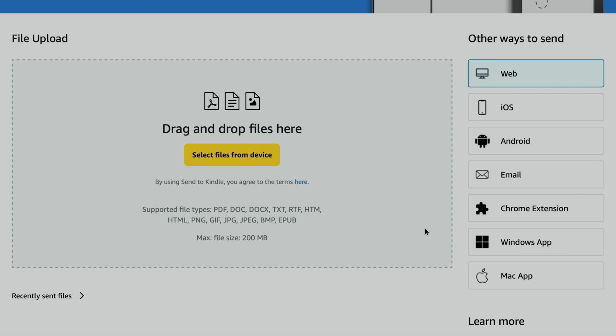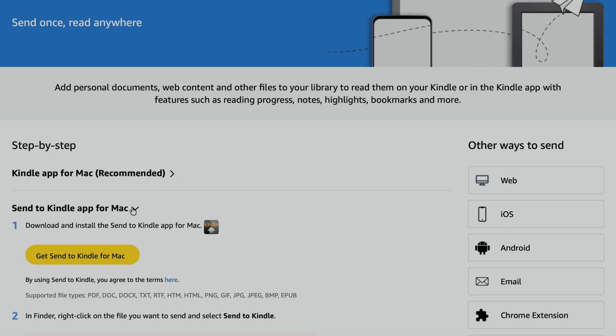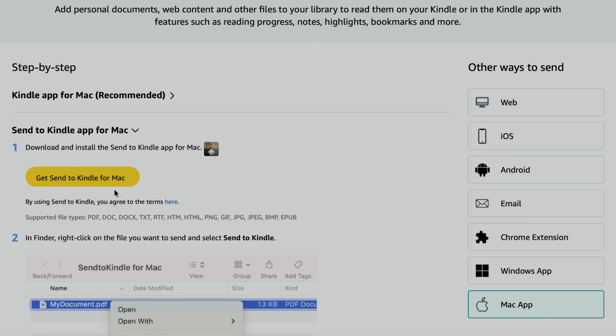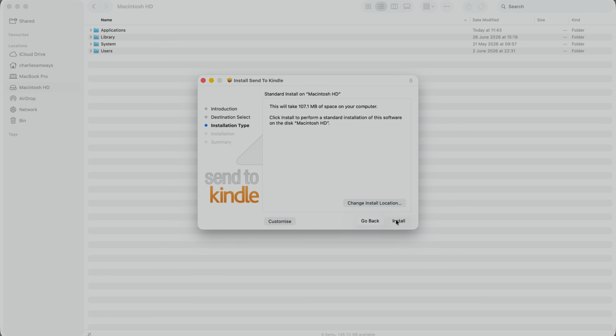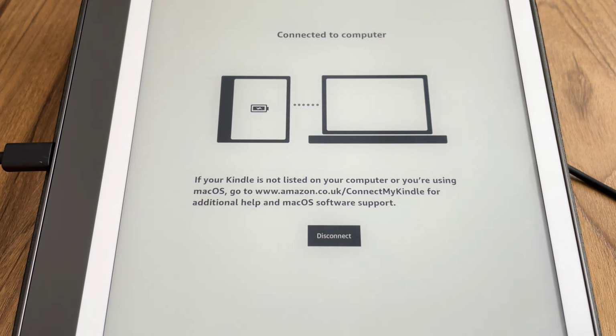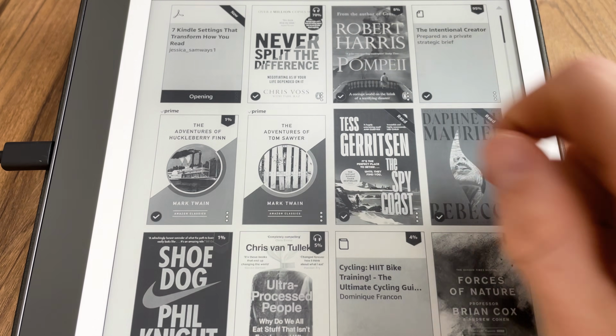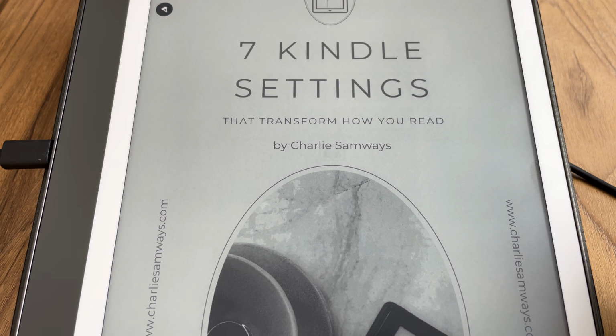Download the version for your computer's operating system, install it, and sign in with your Amazon account. That's everything. It will connect to your account automatically, and your registered Kindle devices will appear as options. Once it's set up, the wireless sending is passive. That means dragging a file in, choosing a device, and you're done. And the USB file manager is there whenever you need it, as a reliable fallback if your device stops appearing in your system browser. It's one of those things I'd recommend downloading now, rather than waiting until you need it. Because when you find you do need it, you already want it there.